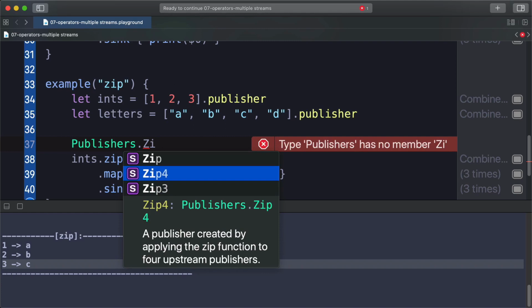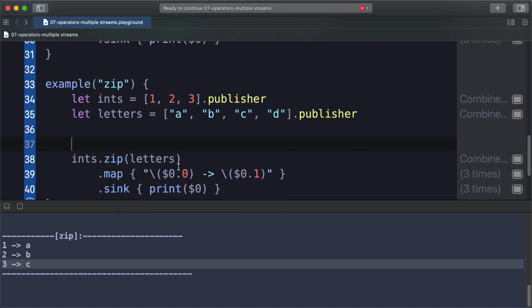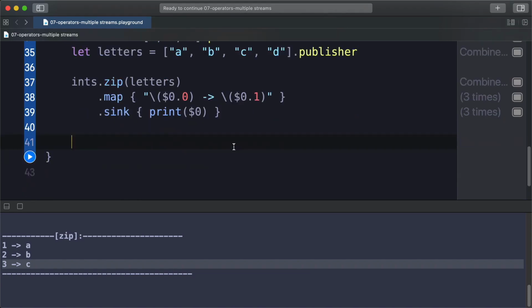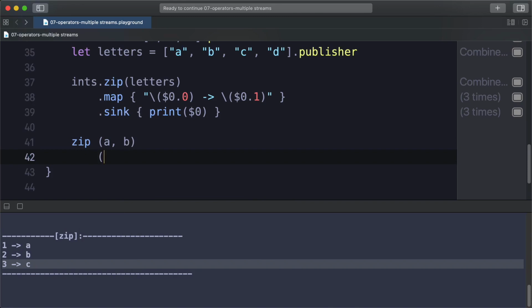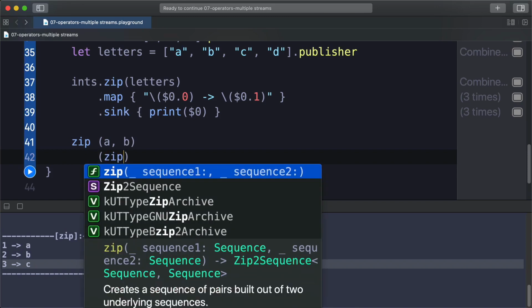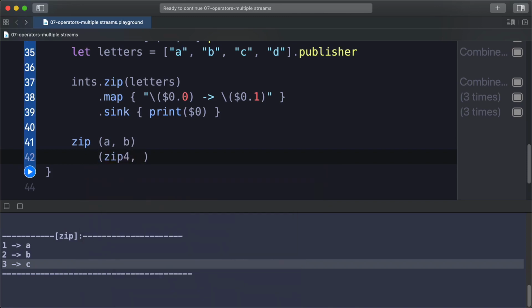And it's worth noting that because what you get downstream is a tuple, working with more than 4 elements is really cumbersome. And if you really, really needed to, you could have a zip with A and B, and A is actually a zipped publisher of 4, and B is also a zipped publisher of 4. So that would give you 8 possible values.